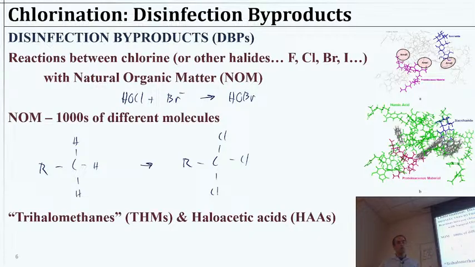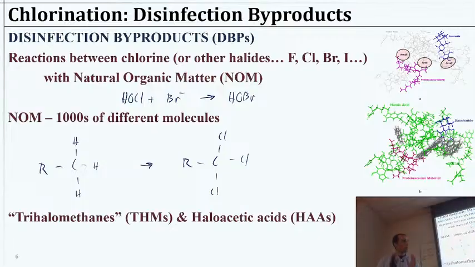Or if we are trying to treat, let's say, ballast water on a ship, and we want to disinfect it, and it happens to have water from an estuary, well, perhaps we don't want to be discharging a whole bunch of brominated hydrocarbons, right? That would maybe be a bad thing. So some of the classes would be trihalomethanes, this guy, trihaloacetic acids, and many others. And so we will monitor things like, especially the THMs and the HAAs, in a disinfection treatment process to make sure that we're not forming too many of them.